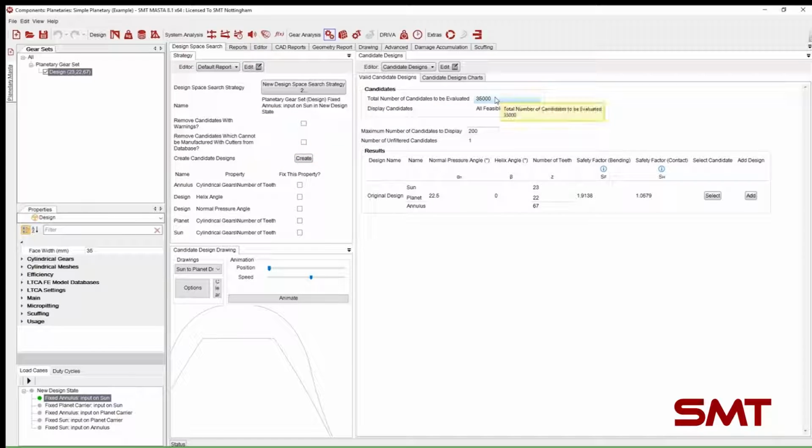So you can see here it wants to create 35,000 candidates, which will take a long time. So I'm going to fix the property on the annulus and the planets and only change the number of teeth on the sun. Any property that has this fixed property checked won't be modified by MASTA. So now it's only going to create 500 candidates.